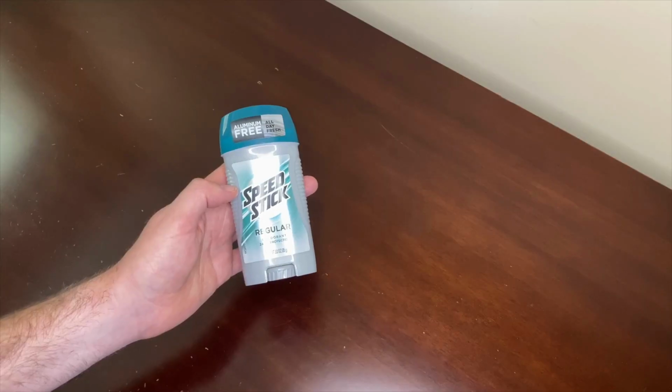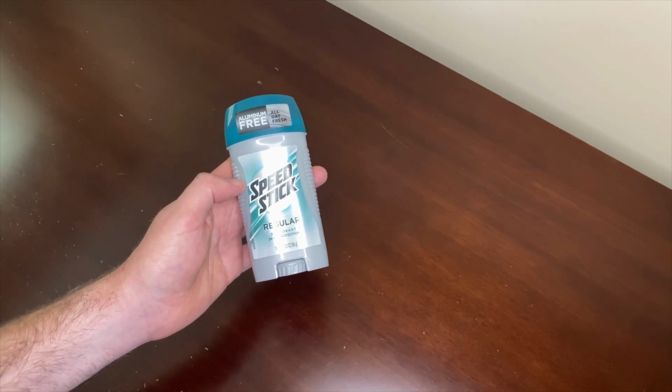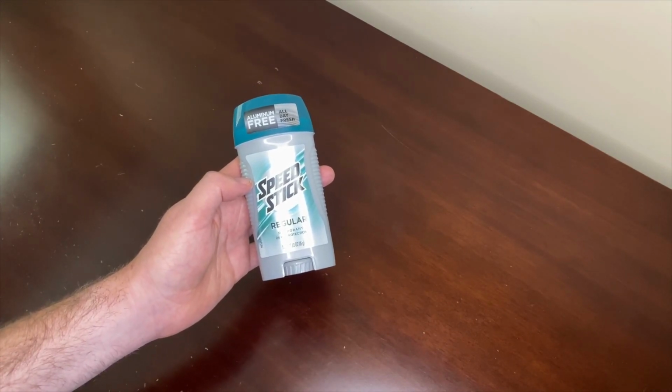Hey everyone, today I'm going to be reviewing this Speed Stick Deodorant value pack of 2, 3 ounces each. Now let's get into it. This deodorant has a nice smell, but it's not overpowering or too strong, and it leaves you fresh and clean throughout the day. Plus, it's aluminum free.